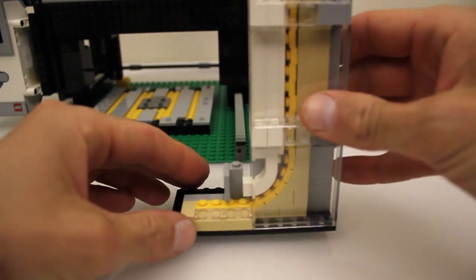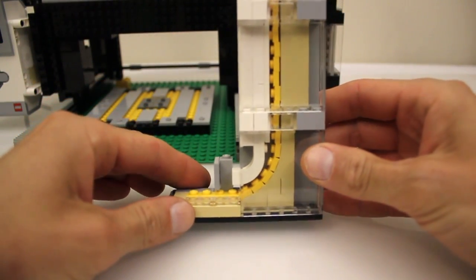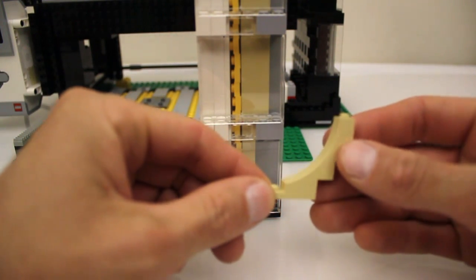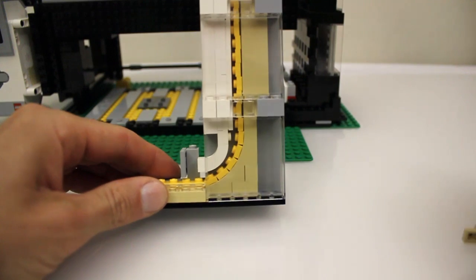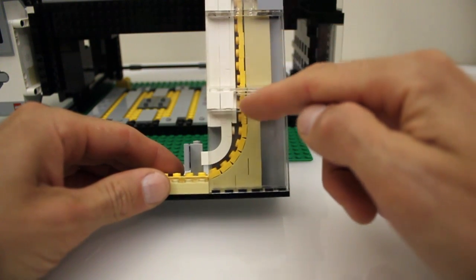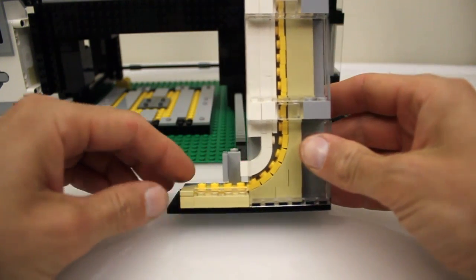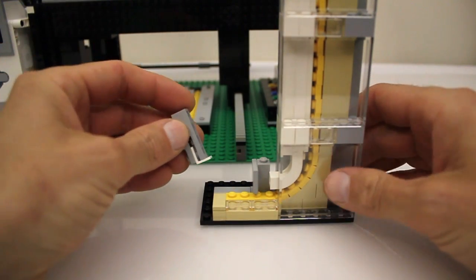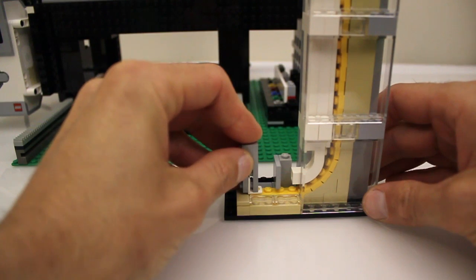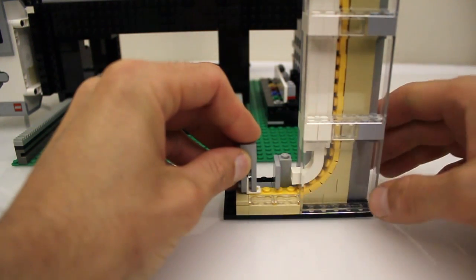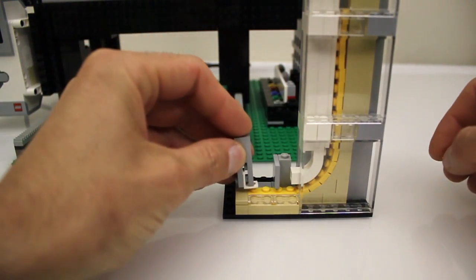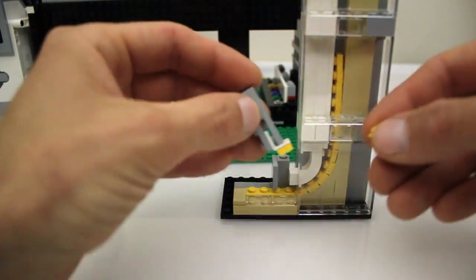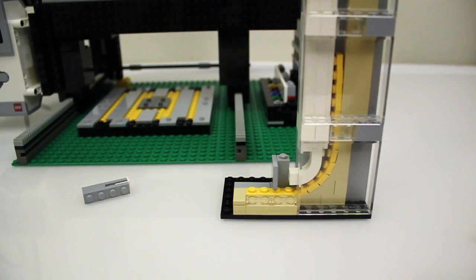So I have a standalone model here to show you exactly how it works and the key piece for this is this inverted arch, which gives a nice smooth transition from the plates stacked on their sides to them laying on their bottom so that the printer head can come and pick them up from the front. And every time it does that, gravity causes them to come down further and the next piece replaces it. It's extremely simple and very reliable.